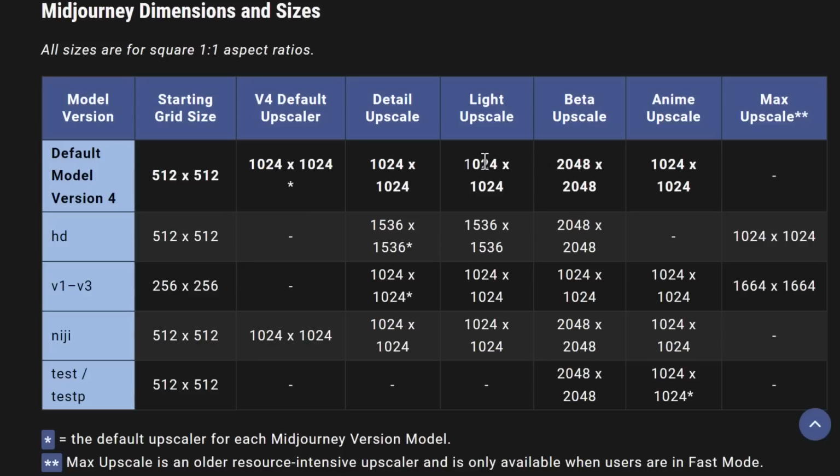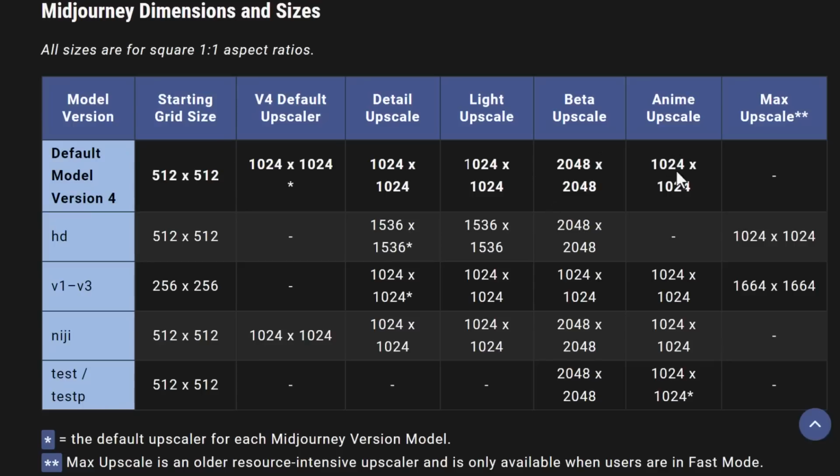And the light upscale produces an upscale which has less detail, whereas the default upscaler is simply adding as much detail as it can. The beta upscaler is actually increasing the resolution to 2048 by 2048, but not actually bringing much more detail to it as well.